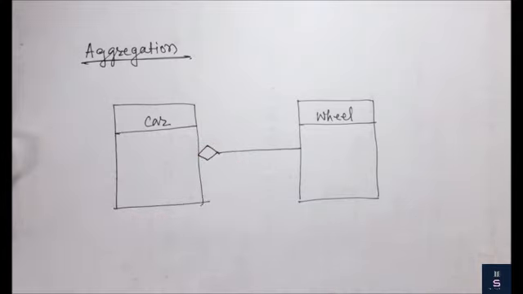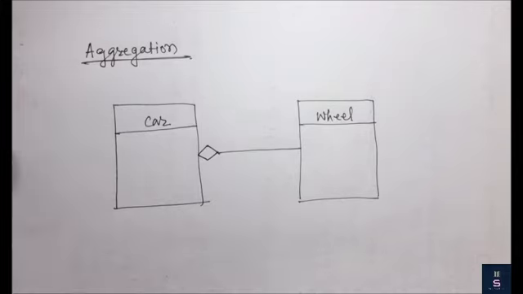Okay. So, aggregation is a subset of association. It is a collection of different things and it represents a relationship. What kind of relationship? It is a part-of relationship, or you can say a has-a relationship. In my car example, if we consider car and wheel, a car cannot move without a wheel, but a wheel can be independently used with a bike, scooter, cycle, or any other vehicle. So, here the association is wheel to car, and it will be represented by an empty diamond. Okay.